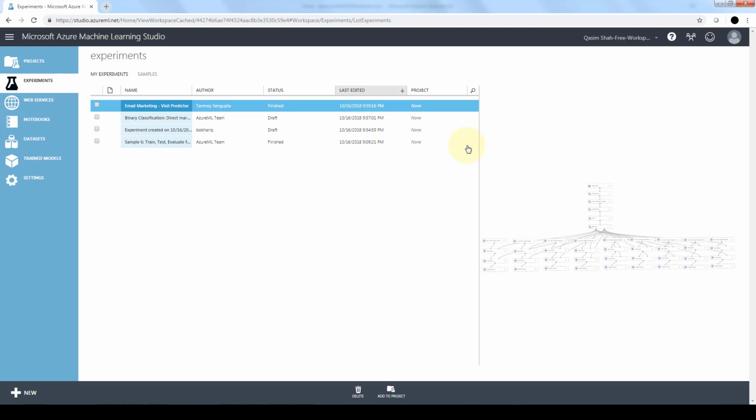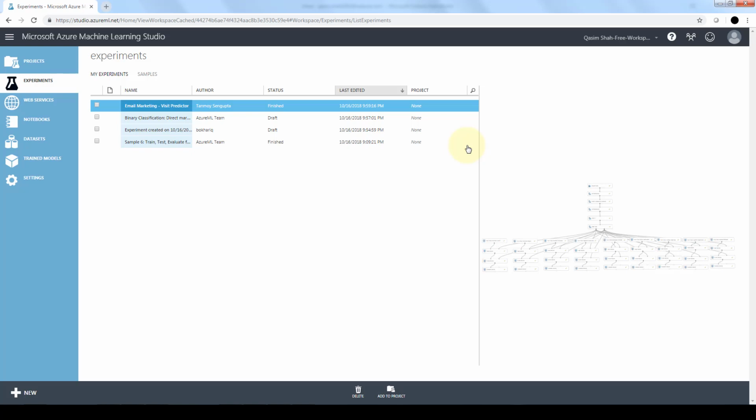And this can be translated to any product that you are trying to sell or you're trying to go to market with. So let's say you've developed a specific product and you're trying to figure out what price point to release that into the market. So this can help you decide what is the optimal price point based on the features and based on other variables that you can use instead of these variables that we're going to look at in this example. So basically in this experiment, we're going to look at the 5 main steps that are involved to build an experiment to create, train, and score our model.